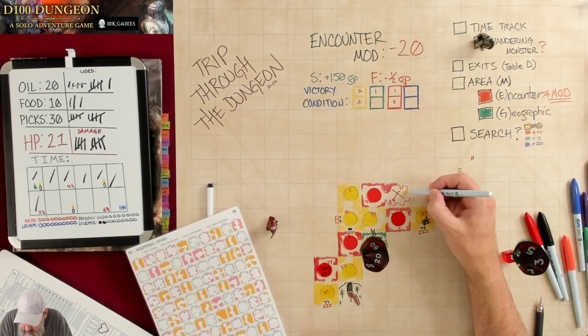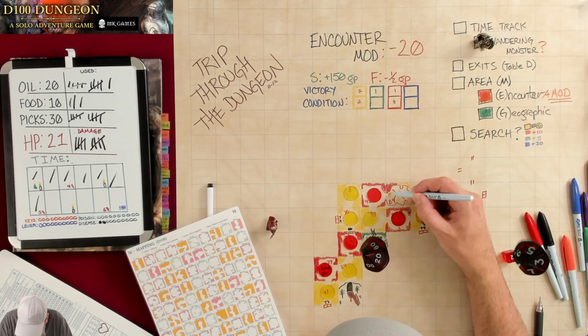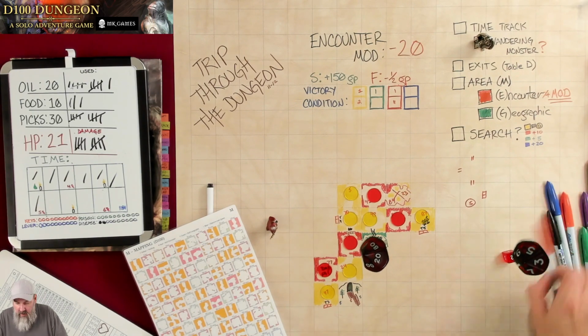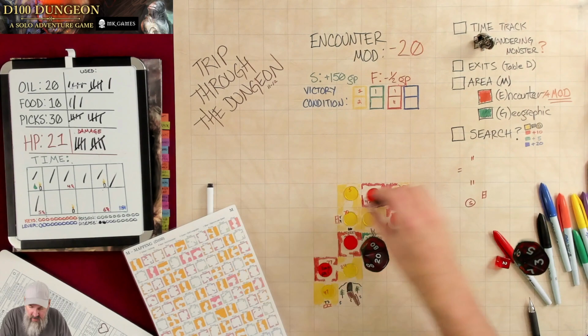It's a 20. Oh, that's not the right one. Let's color it yellow here. There we go. It's a yellow room. I messed up. That's 23 yellow, not an 84 red. There we go, 23 yellow. My bad. Okay, so no fighting, but this is where we are.